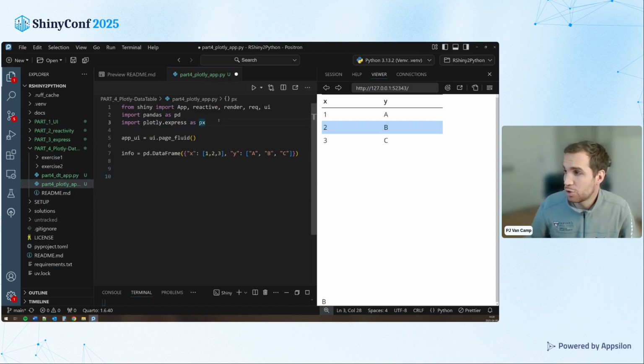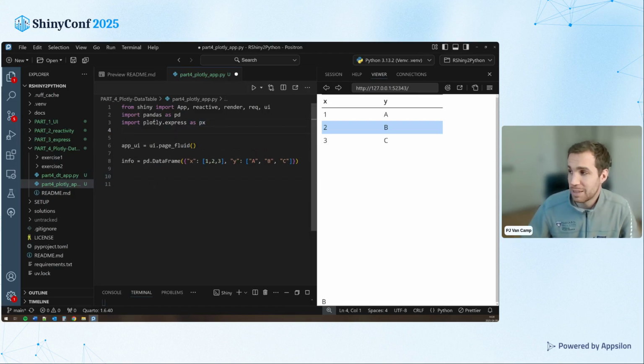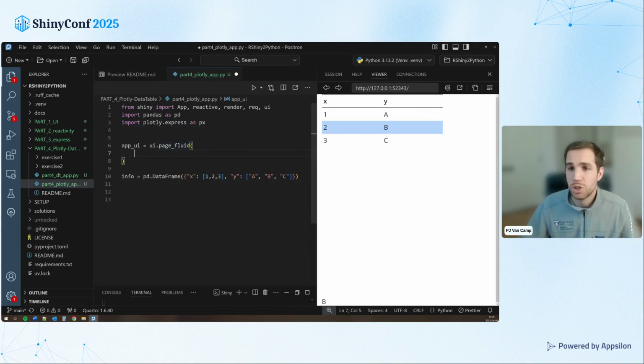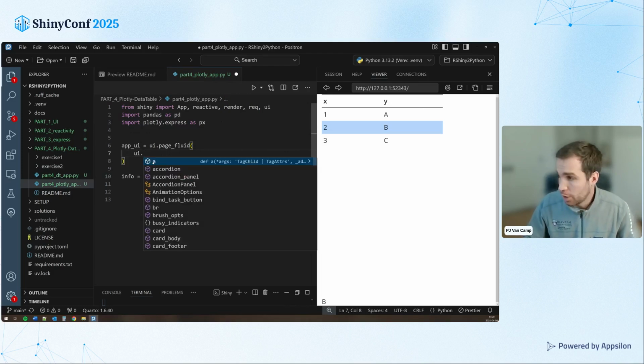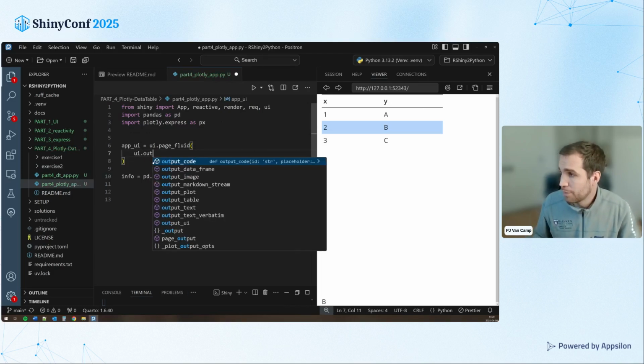The other thing that we need to do, because Plotly is an extensive external library, is create different UI and server objects. So for the UI, instead of doing the normal ui.output, there is no Plotly in here.